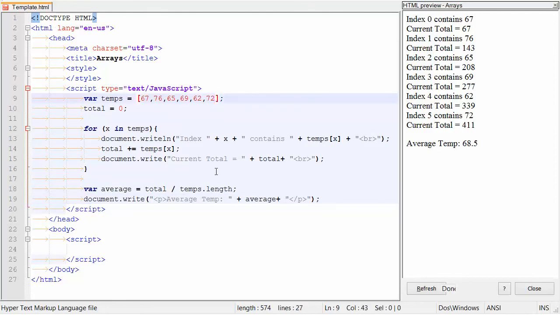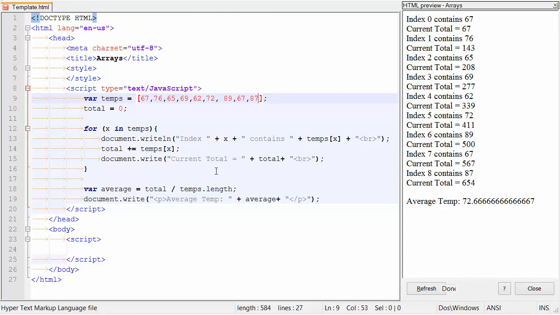Now that we have this code, which we couldn't have done with our original code, it would have been a little bit difficult to go through and add a new temperature. Say they come back to us a month from now and say, hey, I've got 15 now that I want you to calculate this time, or I've got 12, whatever the period they want you to look at. And it's as simple as you add an item. Probably not going to be that low, but right, and you notice each time we add one of these, it adds another index, and the total increases. The average temp gets recalculated on the fly.